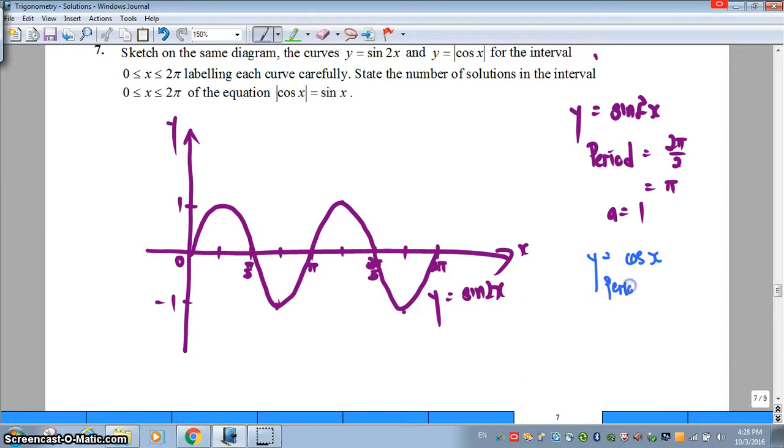What is the period? It's just going to be 2 pi divided by 1, because the value of b here is 1. So it will be 2 pi. And what is the amplitude over here? It's 1 as well. So what does this mean? The whole cosine curve will take 2 pi to have 1 complete oscillation. Meaning, you have to make use of 2 pi, and at the halfway point, it's pi. So, 4 different quadrants.